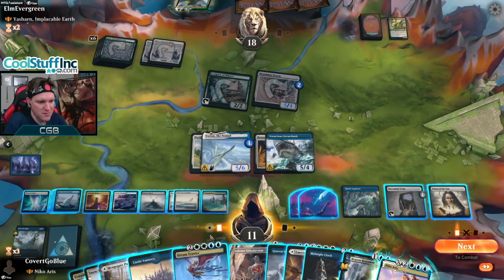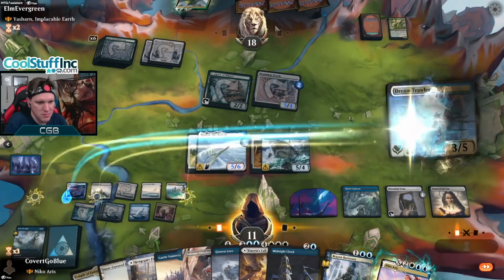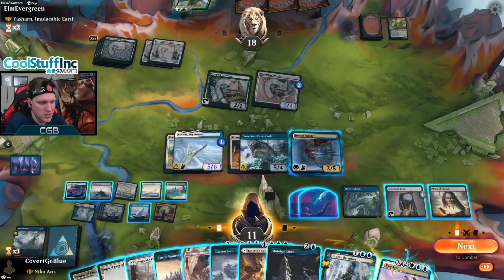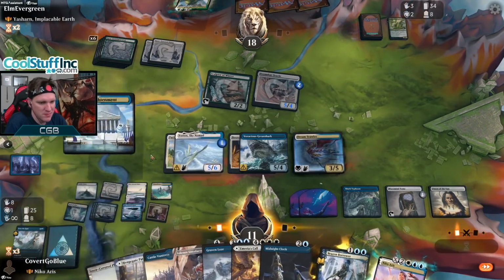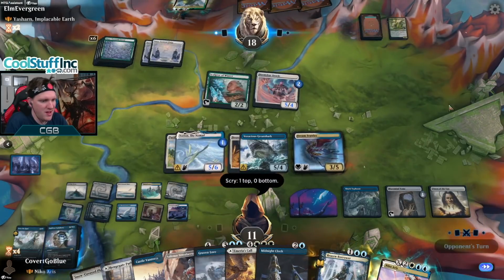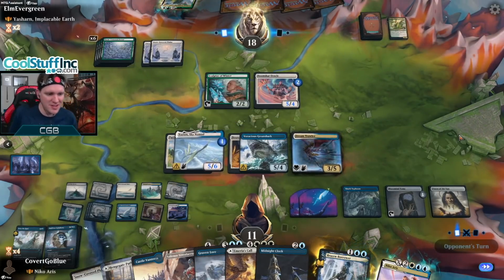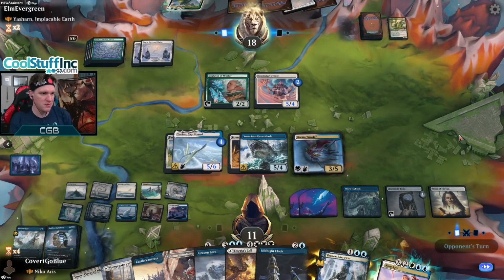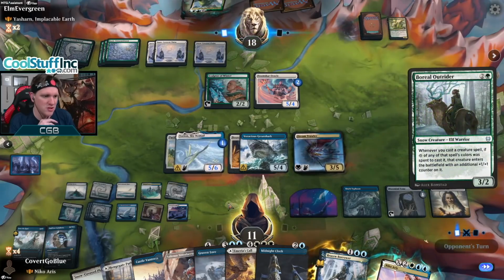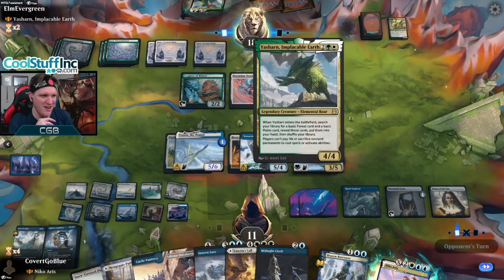The clock. One, two, three, four, five. Plays the Graven Lore, which I think is what we want to be doing. So we can play a tap land. Oh yeah. Say hello to my little sphinxy friend. The Outrider, sure. More +1/+1 counters unlocked. 10 mana right now for Yasharn.